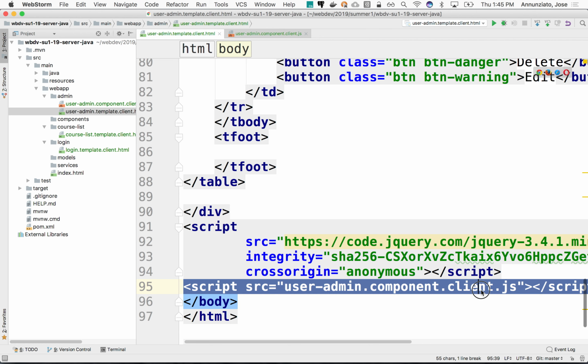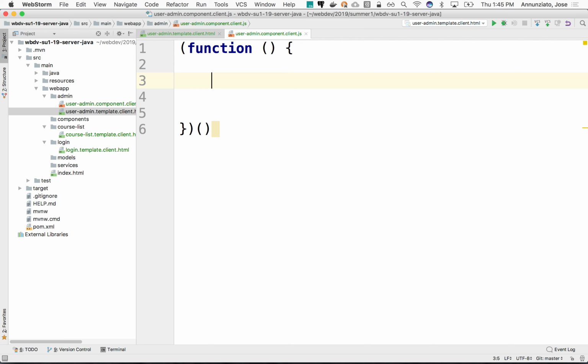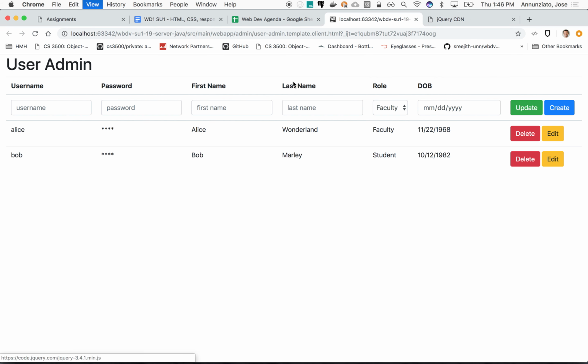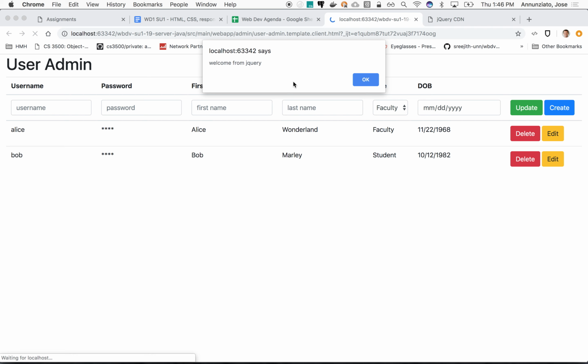All right, so just to test if jQuery did load, we could start using the jQuery alias to see if this loaded. And if you remember, we could pass as an argument a function that will be invoked if jQuery has loaded. If the document has loaded, it'll notify us and call this function. All right? And from here we're going to say alert, welcome from jQuery. All right, so let's load that. And indeed it says welcome from jQuery. So jQuery has been loaded, and now we have full control of the page. We can start doing things with the page. Everybody okay? All right? Yes.